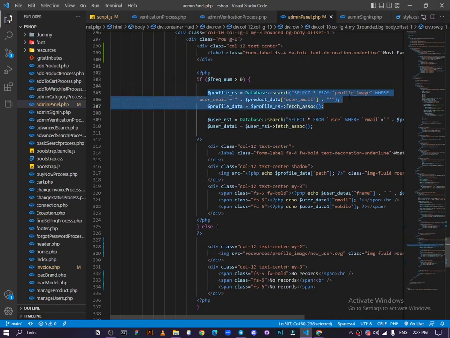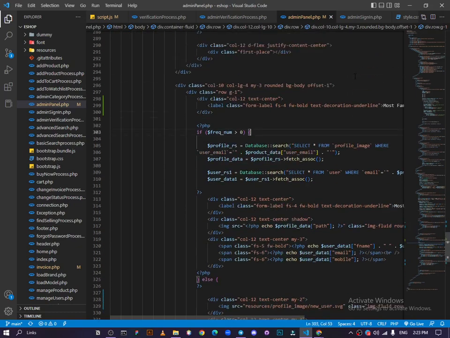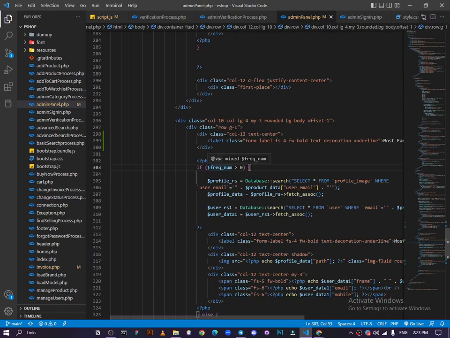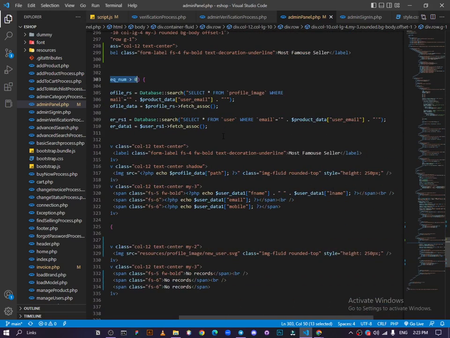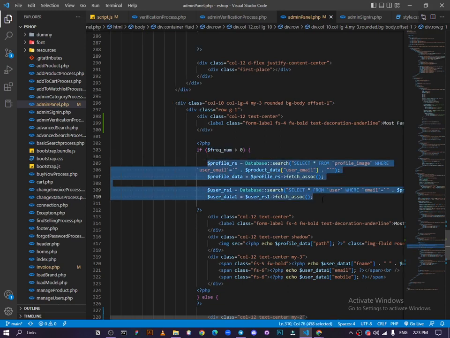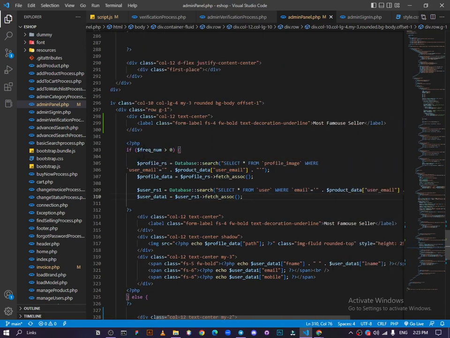Basically we just get the details as we have done here. We check if any invoice has been generated within today. That means there are sales that have been made within today, and then we get the value of the salesman.